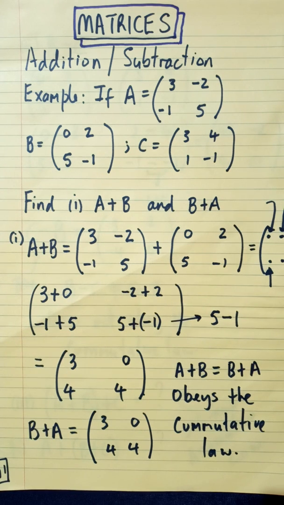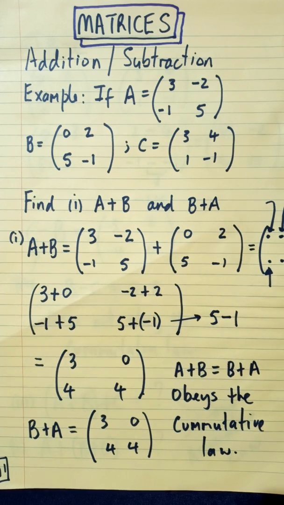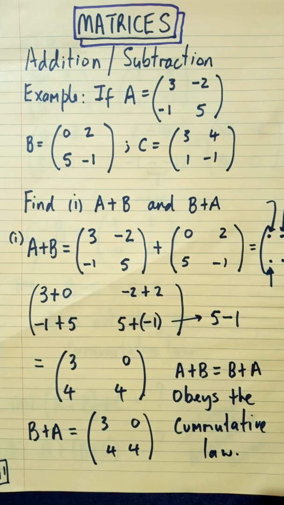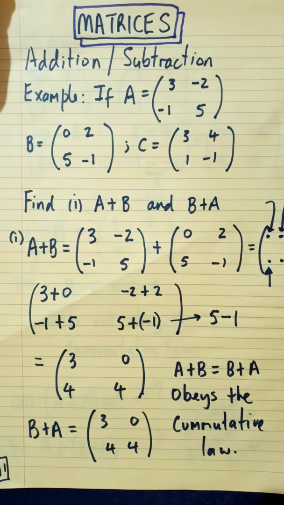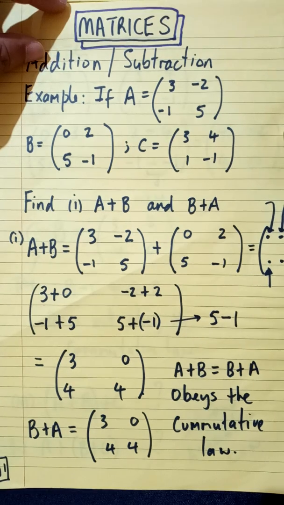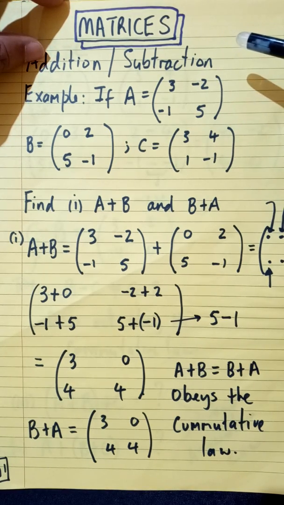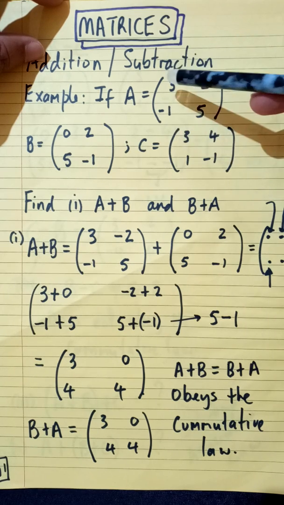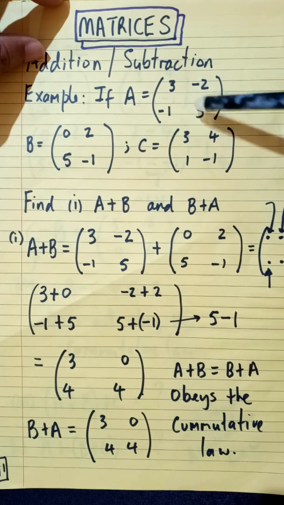So this video is on matrices. A basic definition of what a matrix is: it's an array of rows and columns enclosed in a bracket. Inside these brackets we have elements. It could be numbers, letters, names, etc. And we can describe a matrix by its dimensions. So for example, in this matrix, a typical matrix here, say A.